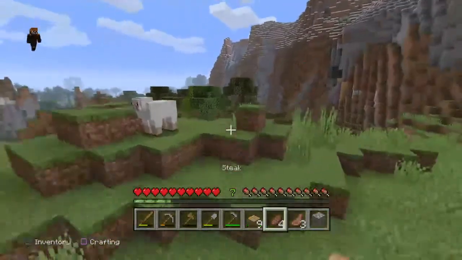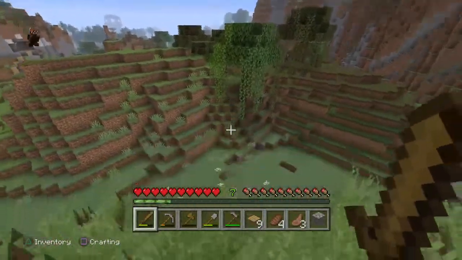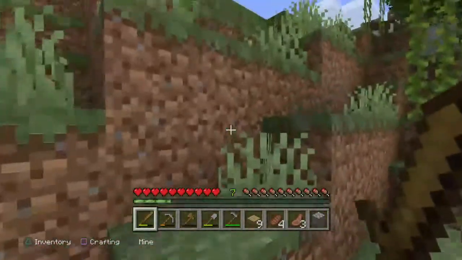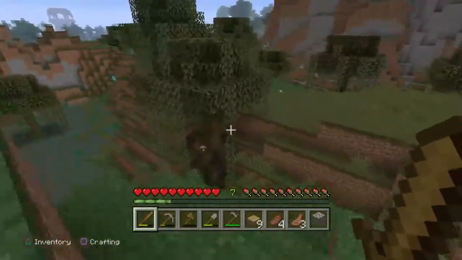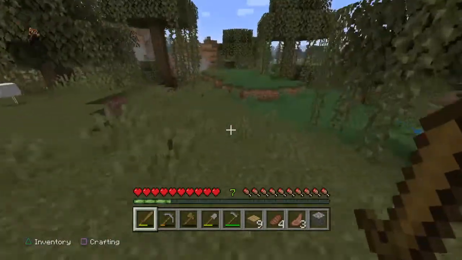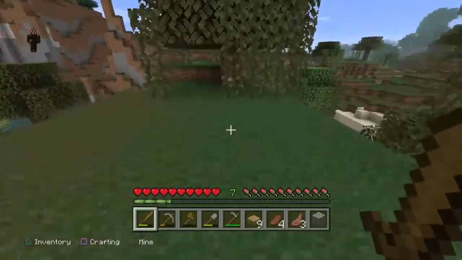Check if that witch is there. Dude, I can see that pillager things. Oh, I do not like that. I will get raided loads because of that. So I'll have witches.